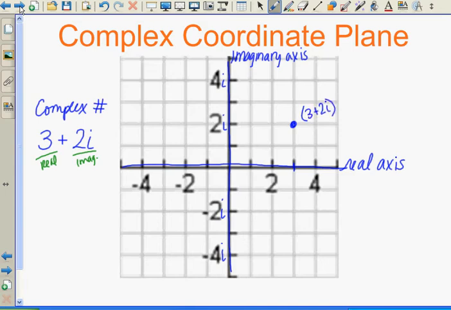Okay? Let's graph another one just to practice at it. Let's say I wanted to graph -4 minus i. So my real component, my x, kind of like if you want to think about it, is back at -4, and then minus i, that's minus 1i, so I'm down right here. This is the spot, -4 minus i. Okay, just one more just to practice. Let's say I've got 1 plus 5i. No, let's go 1 minus 5i.